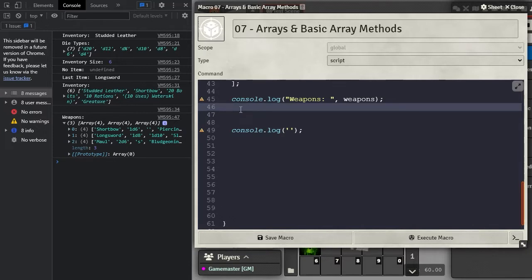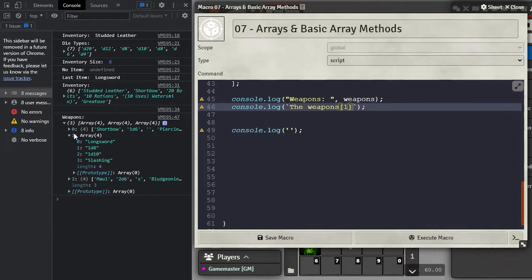So what we could do is console.log, and let's do this as a string literal, and we want the long sword, so we know that this is going to be element 1 in the main array. So we'll do weapons bracket 1 bracket, but if I do this, it's going to return this entire array. So inside that we want bracket 0.